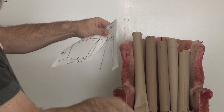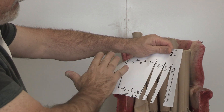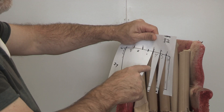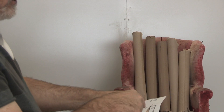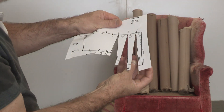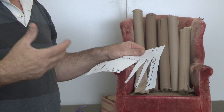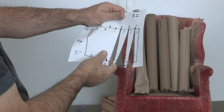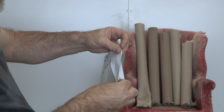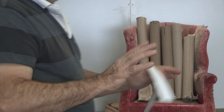On your muslin, you're going to cut it the same 29 inches up and down, but one inch smaller on the top and one inch smaller on the bottom. Once you've cut your muslin the same way with the channel markings, you're going to lay the fashion fabric on top of the muslin — face of fabric facing out — and stitch down the seams at a half inch, matching them up. The muslin being an inch smaller will roll the fabric so it takes the cotton for the channels. After you've sewn all of them down, you fold each one over — muslin on the back — and sew each seam down from the back. Once you're done you'll have one continuous piece.